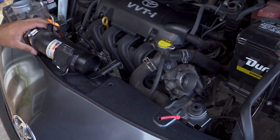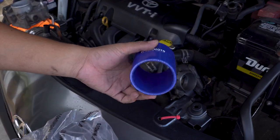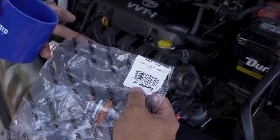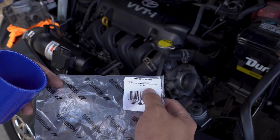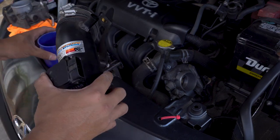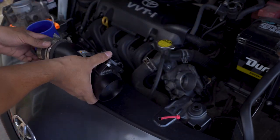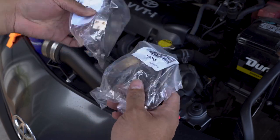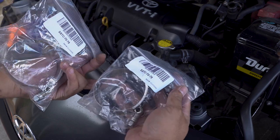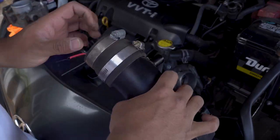However, there's an easier way to do this. That is to get a coupling. So here, this is a Mission Moto coupler. This is a 2.5 inch diameter straight coupler. And I did a little bit of research and found out that the diameter of this one is also 2.5. This should fit right on the end. So in addition, I got some new clamps for the couplers. I got these off of Amazon. So this should also fit around this coupler. Just gonna disconnect this old one. Just take this off.